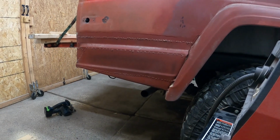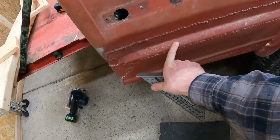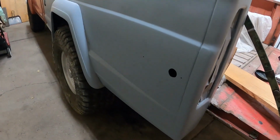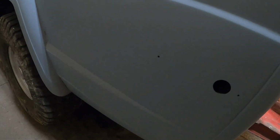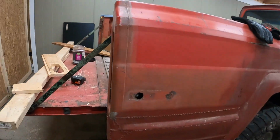Alright, so first things first, we need to figure out what our plan is gonna be. And what you can see here is that we got a nice big old ledge right there, if you look at this side, and don't mind the noise, we have a new piece for the workshop that's going in. At least something that we can kind of work on. But as you can tell on this side, a little bit of a step ledge kind of narrows down to the body line back here. So we need to try making this side over here look like that somehow.